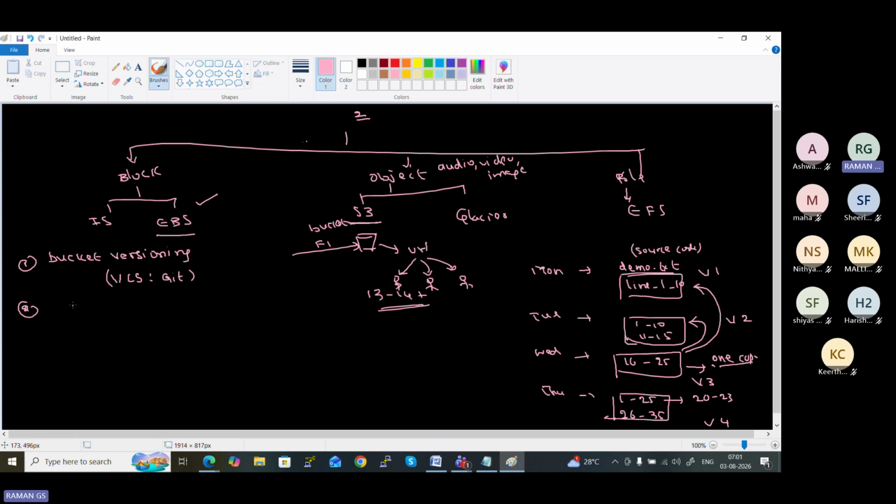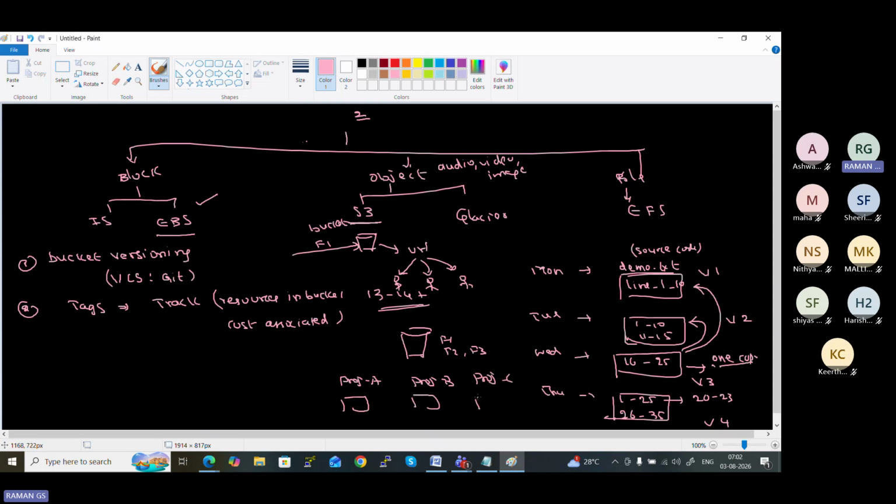The second concept here is tags. Tags are used to track cost allocation, track all the resources within the bucket, and track the cost associated with access to the bucket. For example, assume you have some common files, F1, F2, in your bucket. There are three projects: project A, project B, and project C. The members of the projects are accessing all these three files. The billing for this bucket will normally be shown as a common billing, say $100 for the month of July, without any split.